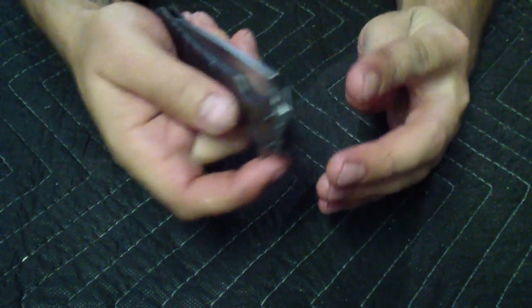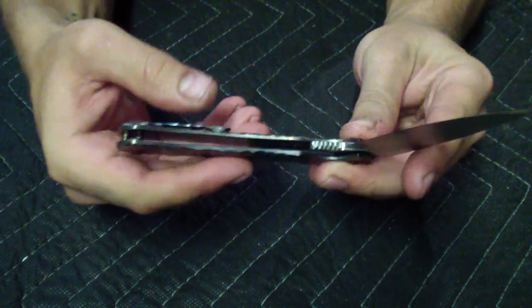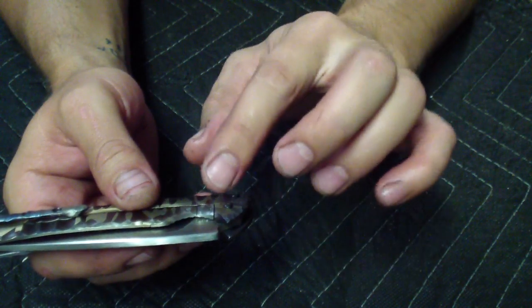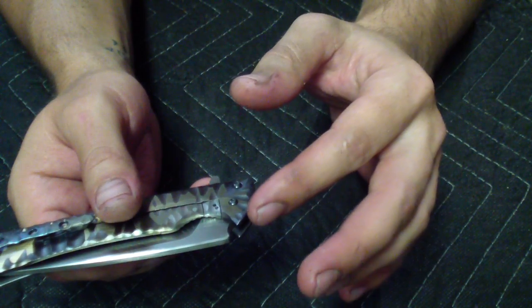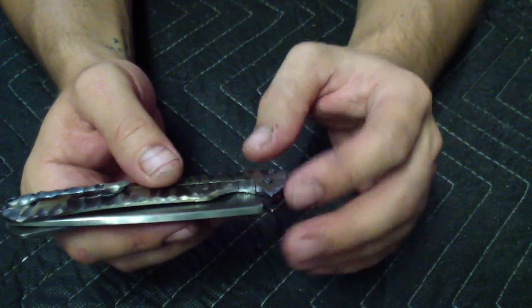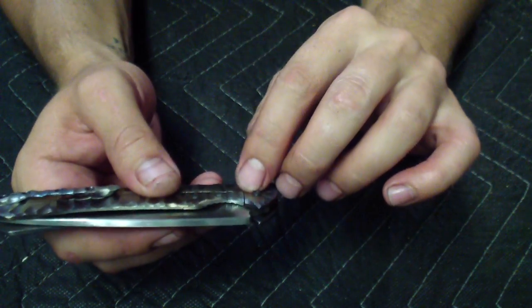It flips nicely smooth. It's not as great a flipper as the other ones. It just doesn't have that snappiness to it at the beginning. I think it's the detent, because I did mess up one thing. Obviously, I had problems with the detent, because when I did it the first time there was a detent. Detent is one of the first things I do, and then when I had to redo the lock and the insert, I messed up again with the detent.